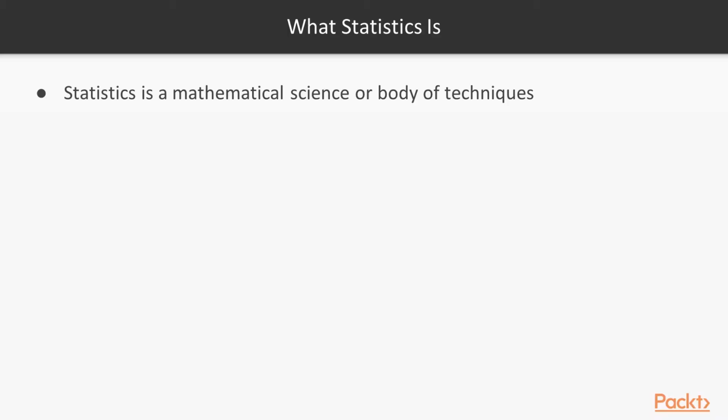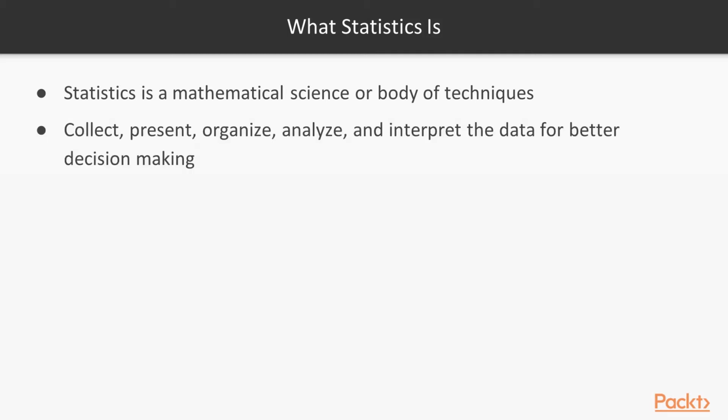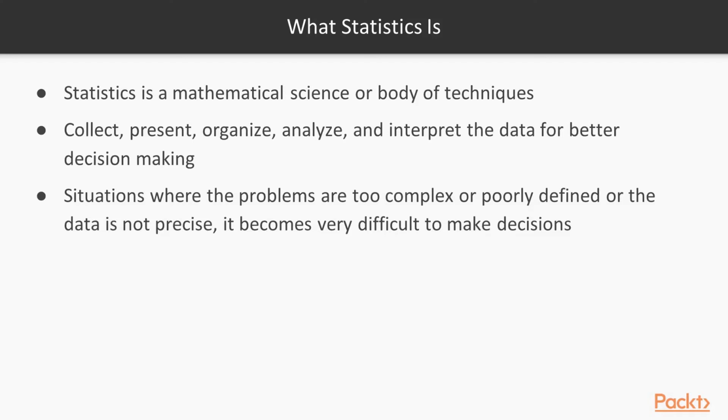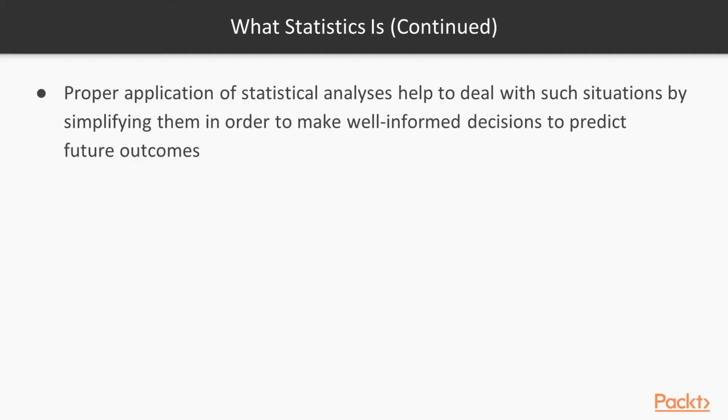Statistics is a mathematical science or body of techniques which is used to collect, present, organize, analyze and interpret the data for better decision making. There are many situations where the problems are too complex or poorly defined, or the data is not precise, and it becomes very difficult to make decisions. Proper application of statistical analysis helps to deal with such situations by simplifying them in order to make well-informed decisions.